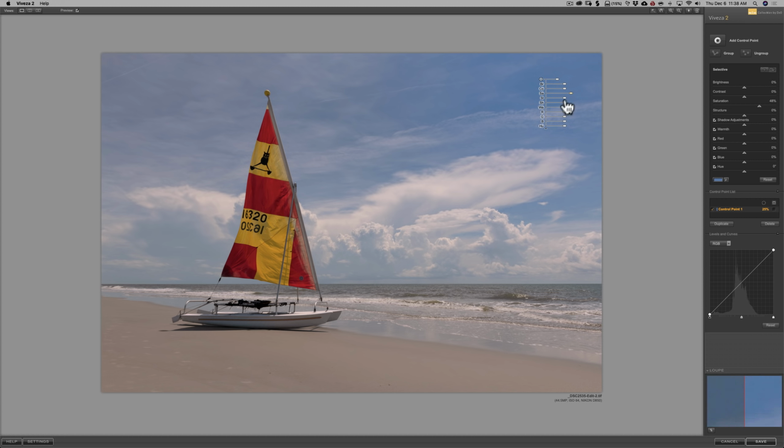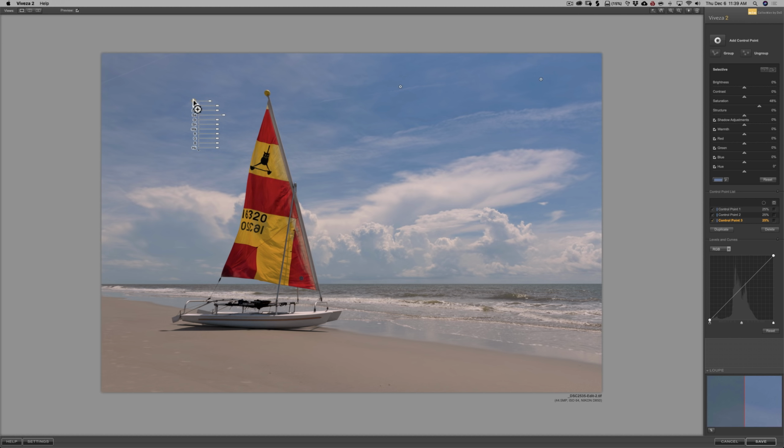Now I want to spread this saturation adjustment across the entire sky. So to do that, I'm going to duplicate this control point. And the easiest, fastest way to duplicate the control point is hold the Alt or Option key. It's Alt if you have a PC, Option if you have a Mac. While you're holding that button in, click on this little button of the control point itself and just drag one off. So you're dragging off another one. So I'm going to add it there. Now I'm going to hold the Alt or Option key in again and drag one over here.